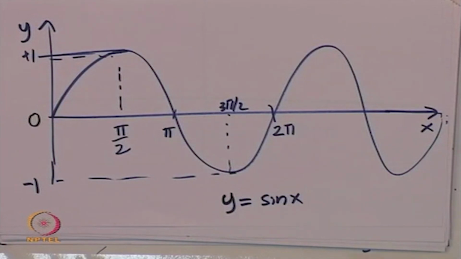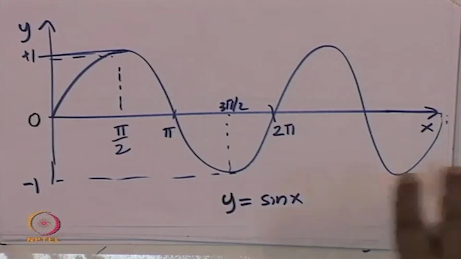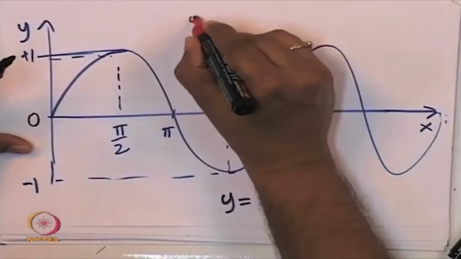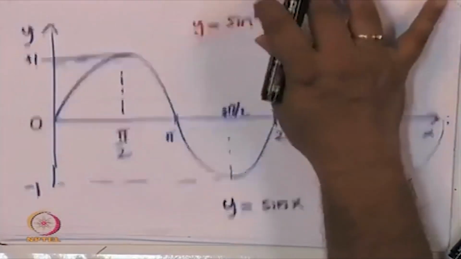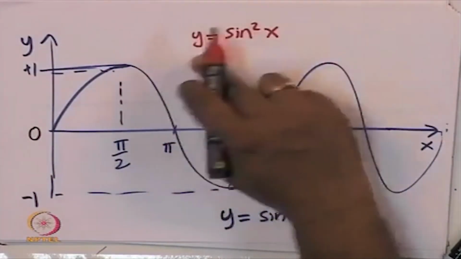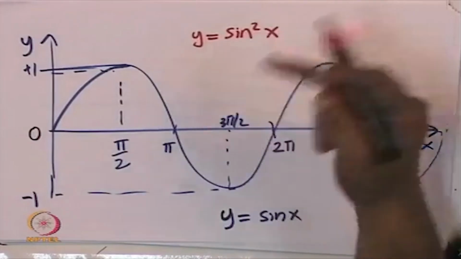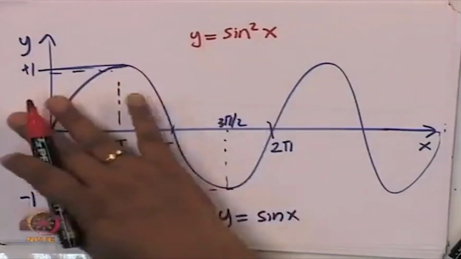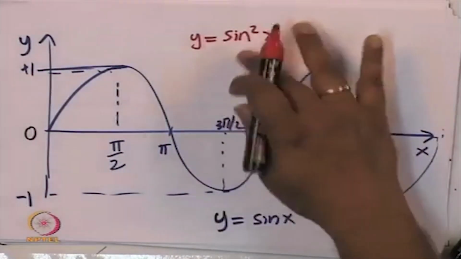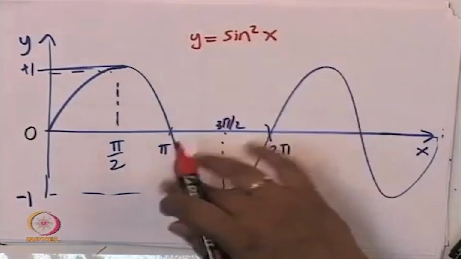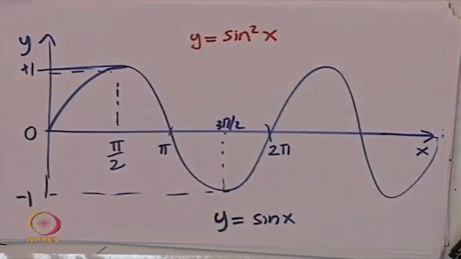Now, when it is sin square x, what we want to plot is basically y is equal to sin square x. So, this is a square. If something is squared, it always has to be positive. Whatever sin x is, we take the square of this. So, whatever I am going to plot is only going to be above this, because it is the square of something. It is only positive. Anything squared is only positive, even minus something squared is positive. That is the first thing we learn: it has to be above this.